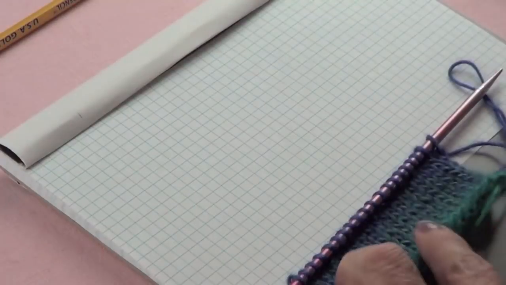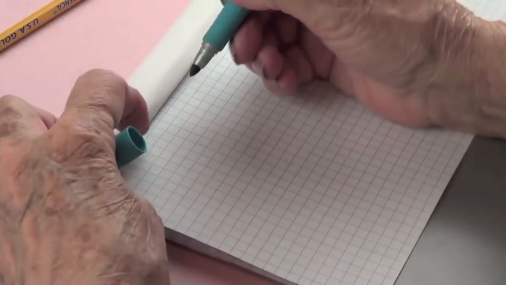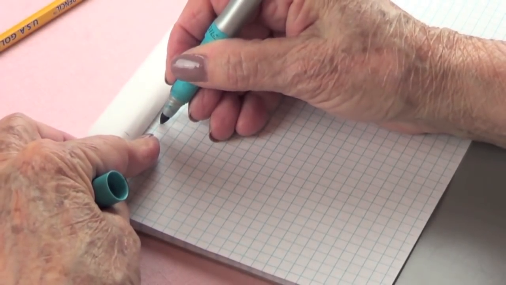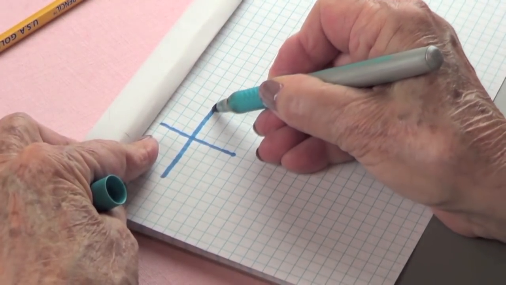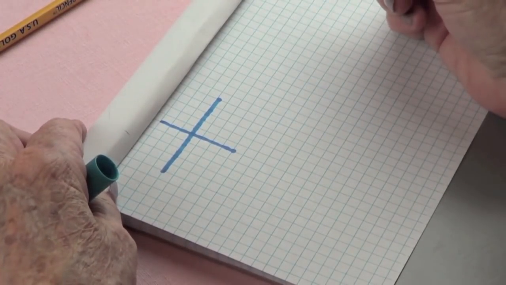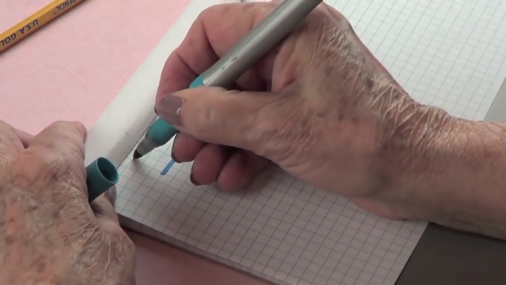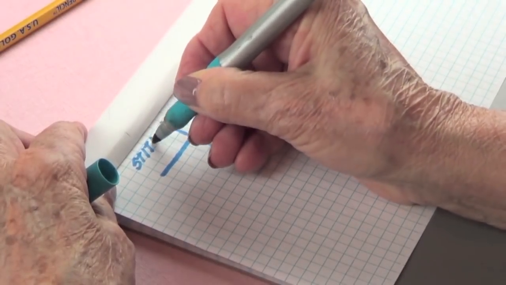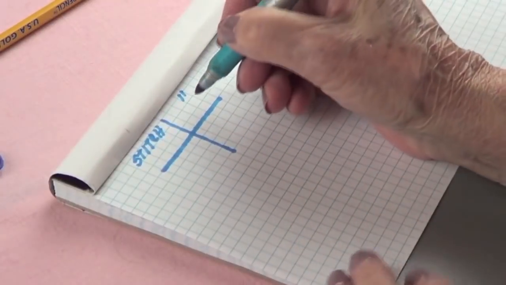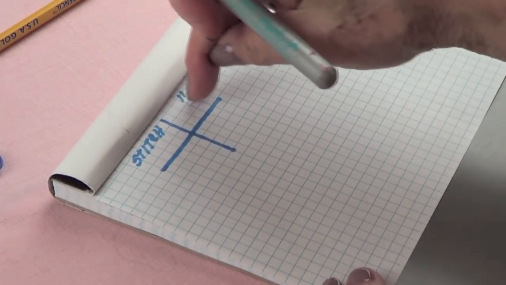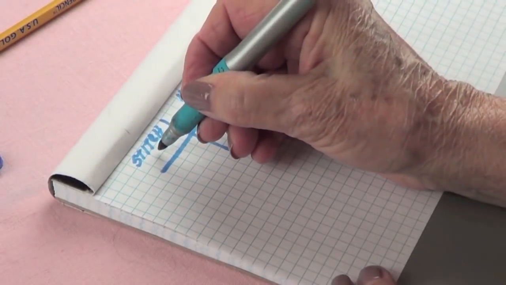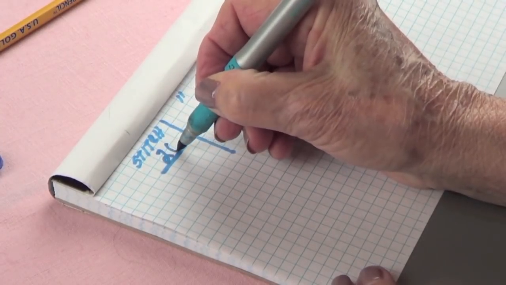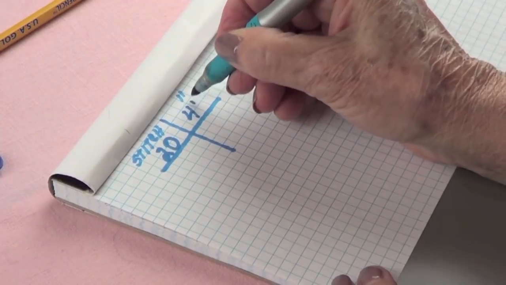So I'm going to put that on paper and I know that it's going to be number eight knitting needles and the yarn is very pretty, it's the Unforgettable from Red Heart. So I'm going to make my cross and what is it that I know for sure? I'm going to put stitches here and I'm going to put inches on this column. So here's going to be stitches, here's going to be inches.